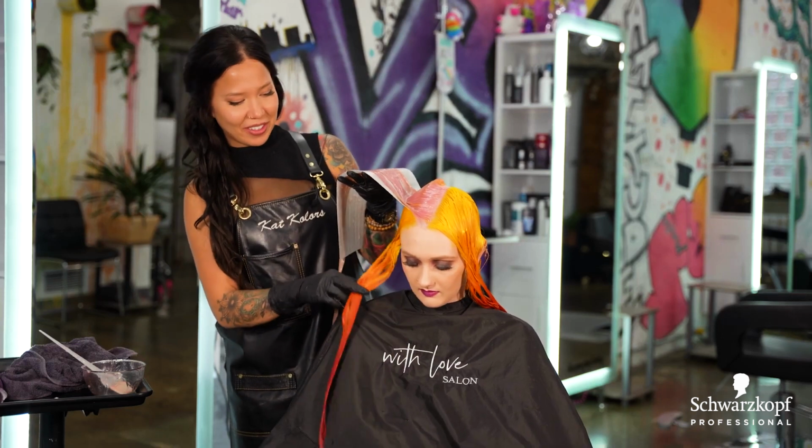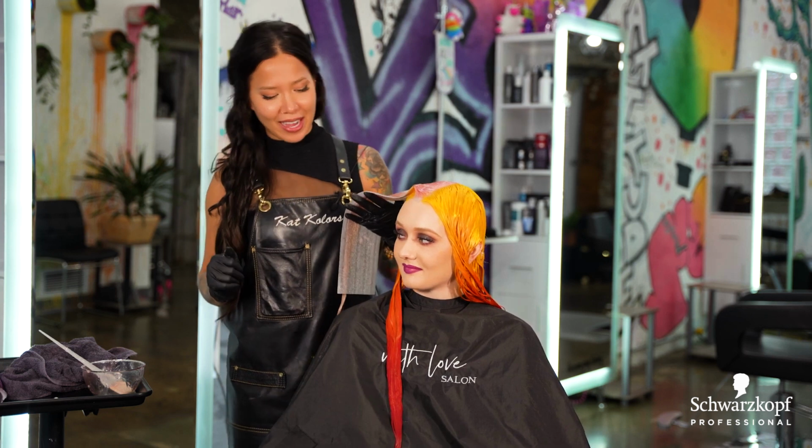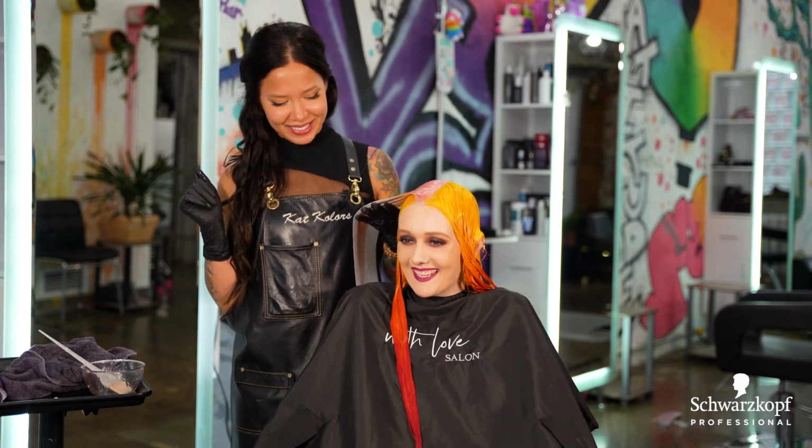So now that we have the pink processing up top, the underneath is actually ready to rinse. So we're gonna go ahead and rinse that, let this sit for just a couple more minutes, and then we'll take you back and add some spooky ends. Ooh, I'm excited.